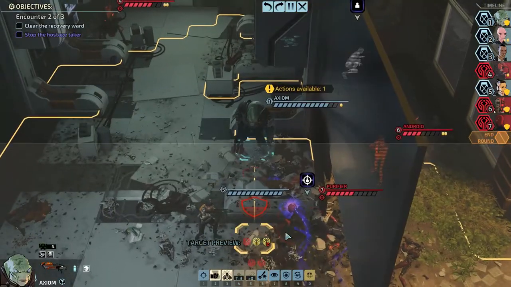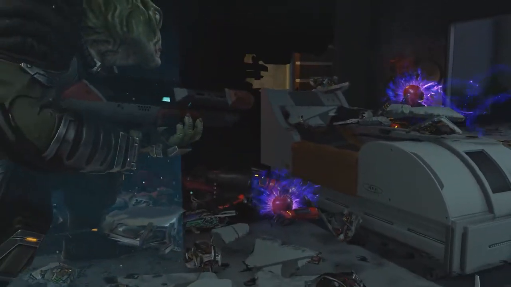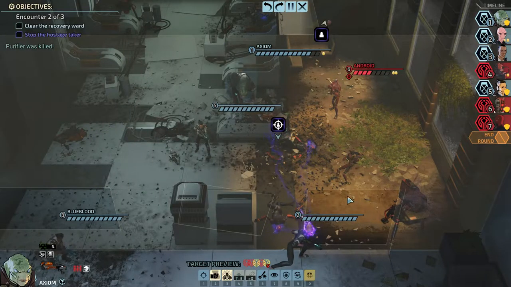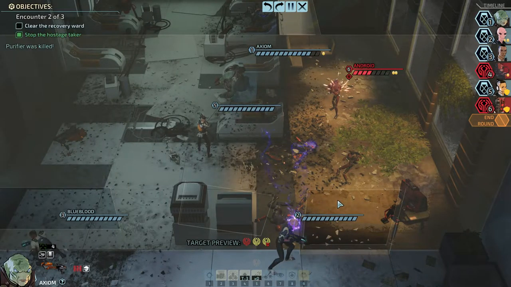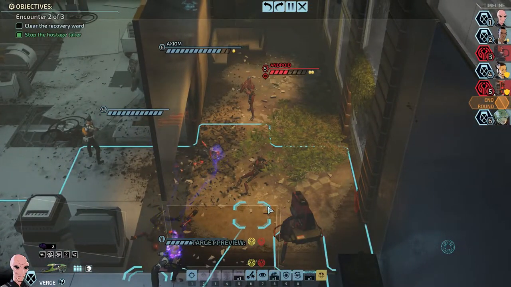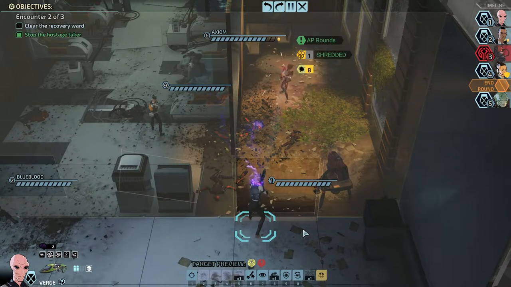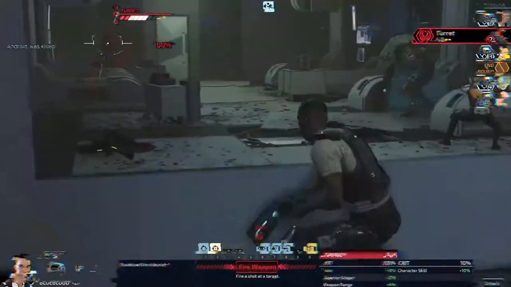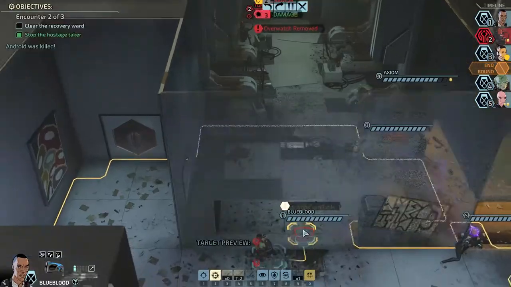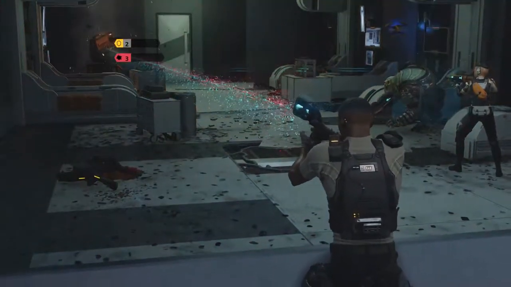Okay, fine. About this time, son. Thank you. Okay, he's away. Right, Verge boy. Let's just shoot him then. Nice. Oh, Blue Blood. Oh yeah, we took trunk rounds there, didn't we? Not AP. It's fine.